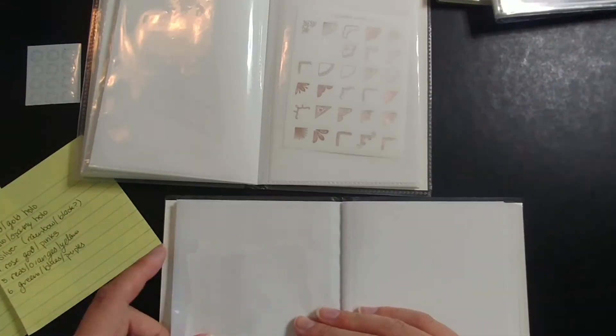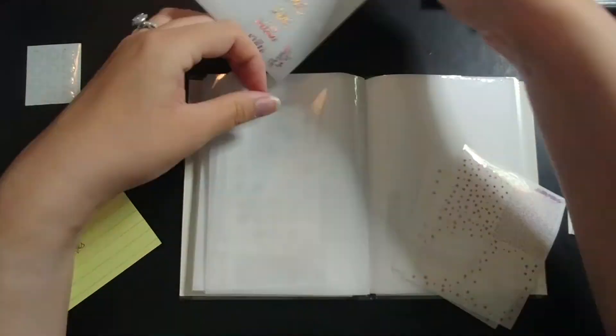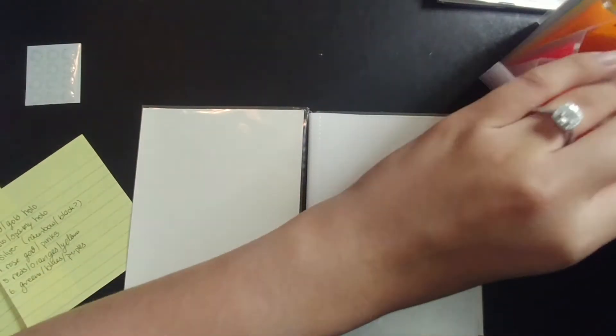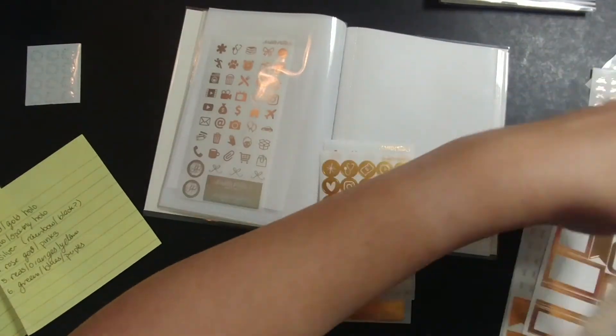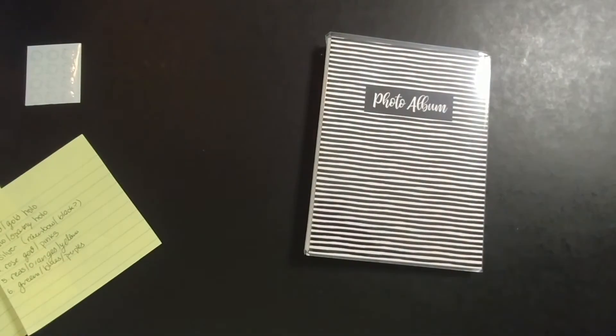I don't think I really did much else since then. You'll notice I kind of mix and match shops — I'm okay doing that. Even if they're slightly different, I'd rather use up my items than keep all the foil from the same shop together. I also went through my bundles from the accordion album. Since Scribble Prince Co's old bundles don't have the same amount of stickers as the current ones, the old ones may not have enough to completely fill a spread. So I went through some bundles, took apart the ones that didn't have enough stickers, put them in these albums, and combined two half-full bundles to make one complete bundle. Those full bundles stayed in the accordion folder, and the other multi-color foils went into these albums.